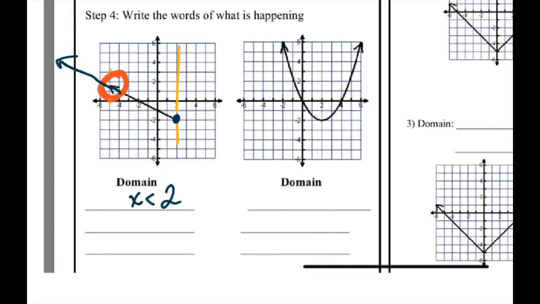So now we can write this in words. My x's, my domain, my x's are less than, this here is a solid circle, so I do need a line below it. So it's less than or equal to. The x's are less than or equal to 2. So my domain is every number. This symbol is the less than sign. It means it's going all the numbers less than 2. Not too bad. So let's look at the next one.